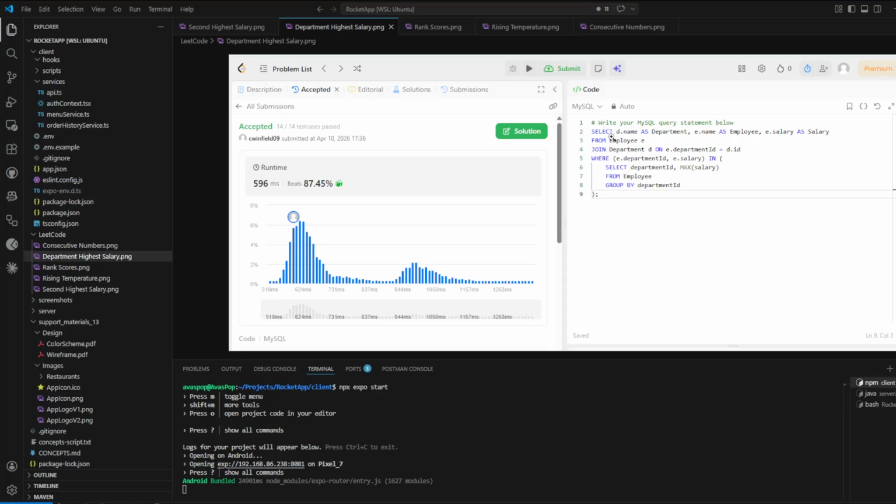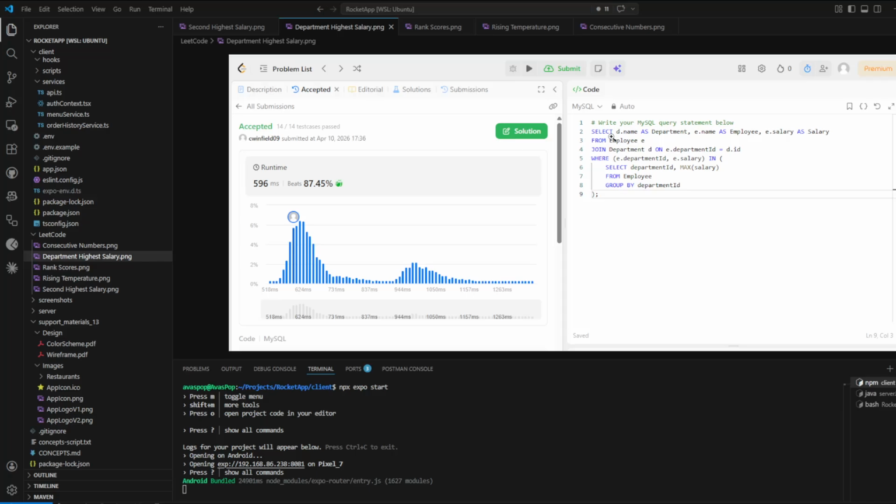So we group employees by department, then find the highest salary in each group. And then we match employees to the highest salaries, where E.department ID, E.salary in parentheses. So we only keep employees whose salary matches the highest salary in their department.